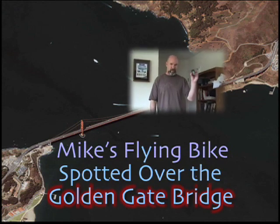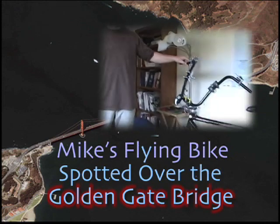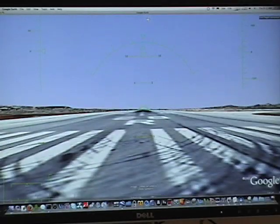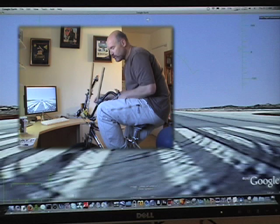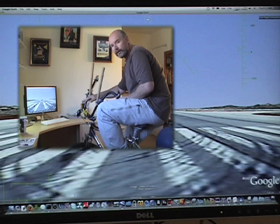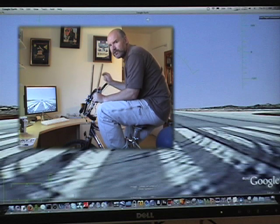Hi, I'm Michael Kay. This is a Sunspot, this is Google Earth, and this is my mountain bike that I modified to fly around the world. What I did was hooked up the Sunspot — it's the wireless sensor made by Sun Microsystems — to the mountain bike, surrounded it with controls to emulate the controls of an airplane, which would then allow me to wirelessly transmit data to the Google Earth Flight Simulator. I'll talk more about the technology later, but for now let me show you what this thing can do.